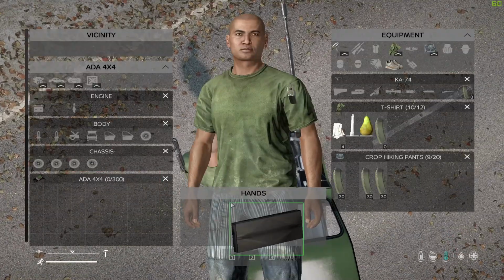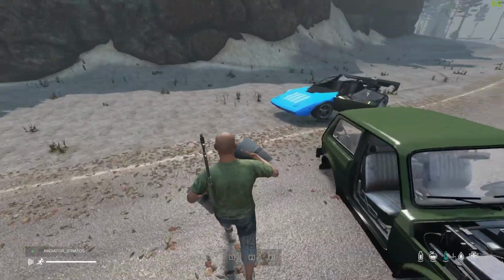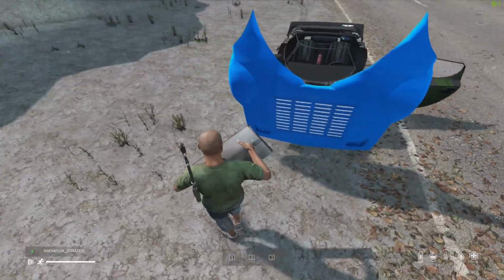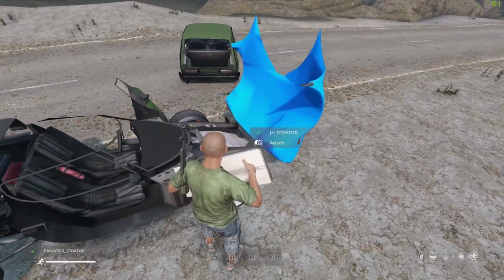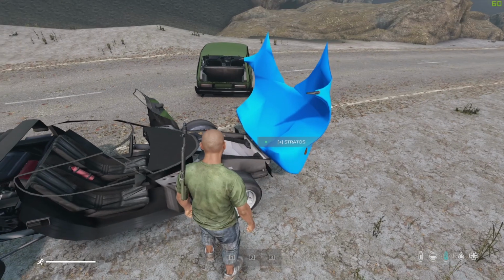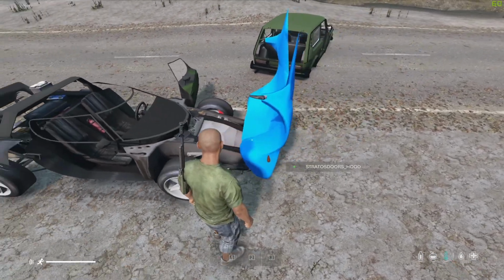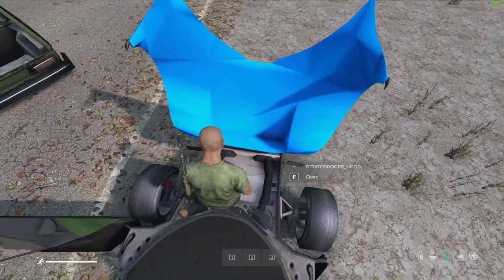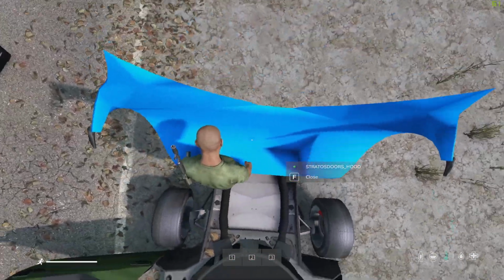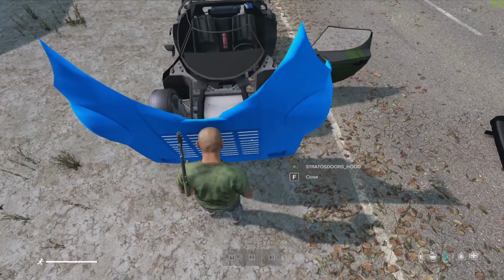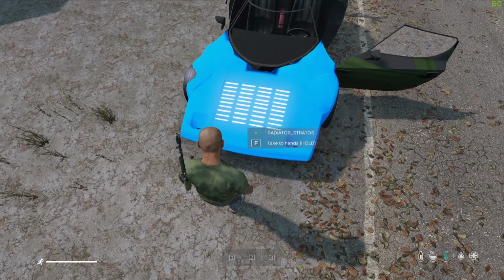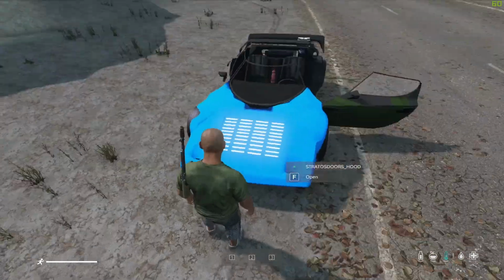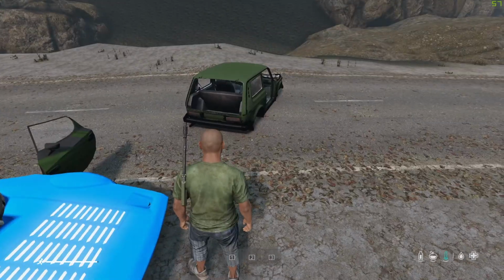Let's just test with a... God, it's lagging online like that. That's okay there. The geometry of the hood isn't the best, is it?